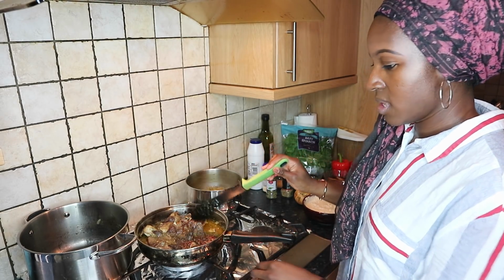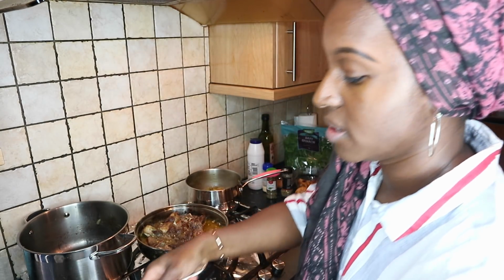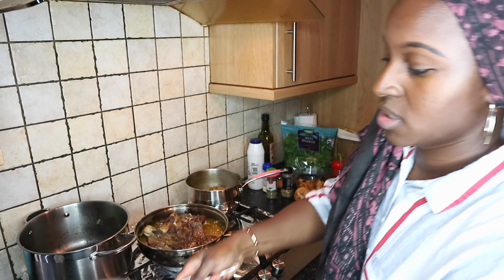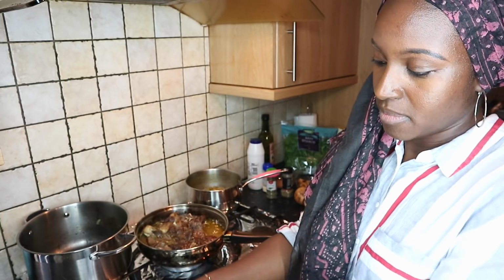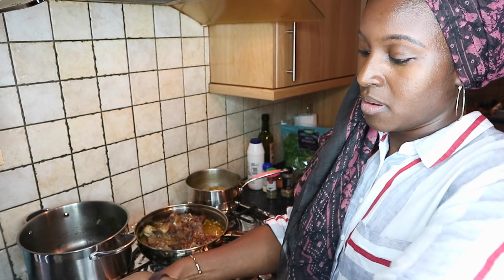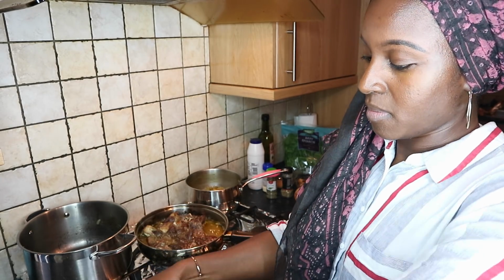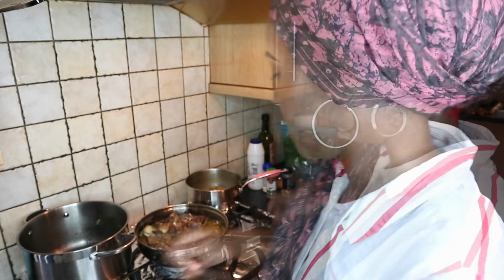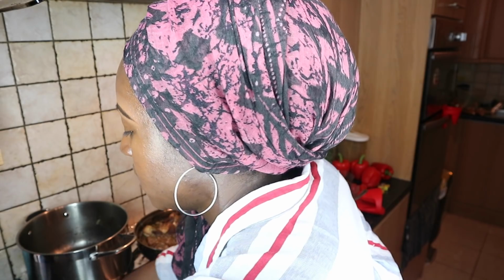Right, I think this is good to go now. So my stock has finished sieving. Take care to keep such a lady and use it for. Okie dokie. Right, so what should we do next? Let's have a look. Let me just see what I need to do next and I'll be back.